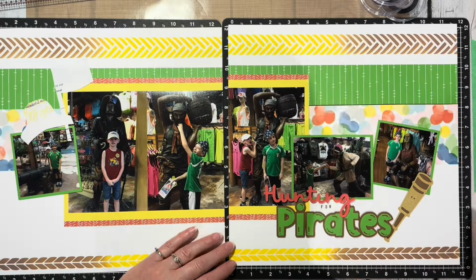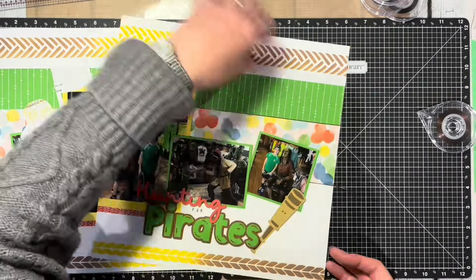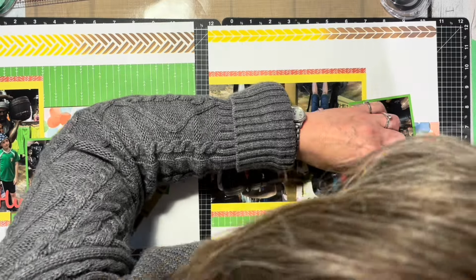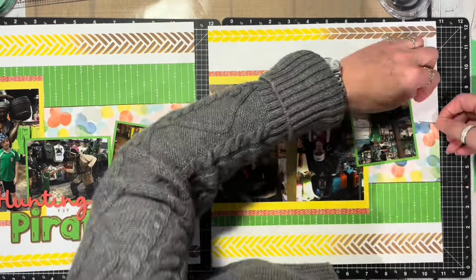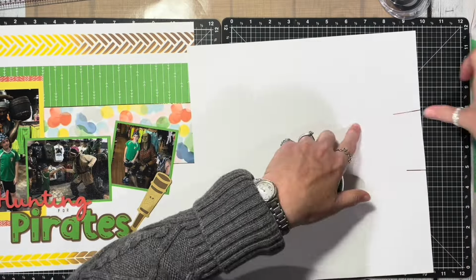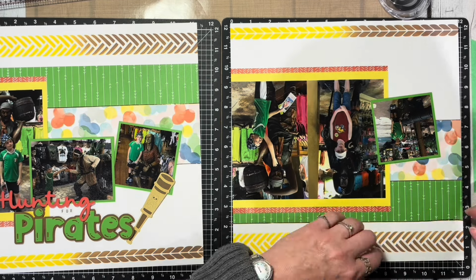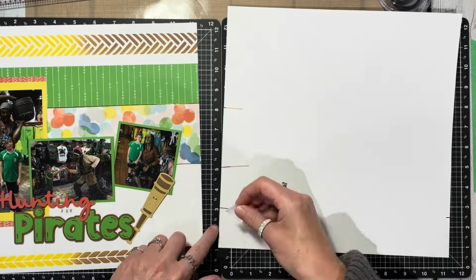You see as I flip it over there, I'm just putting some Scotch tape on the back side because the adhesive isn't overly strong, and I don't want it to come off when I'm sliding it into my page protector. The other ends are tucked underneath my cardstock, so that will hopefully hold it all in place. It's a little bit fiddly, so you see I keep getting my head in the shot just so that I can make sure it's nice and straight and lined up properly. And I'm doing that on all of the papers and on both sides of my layout.